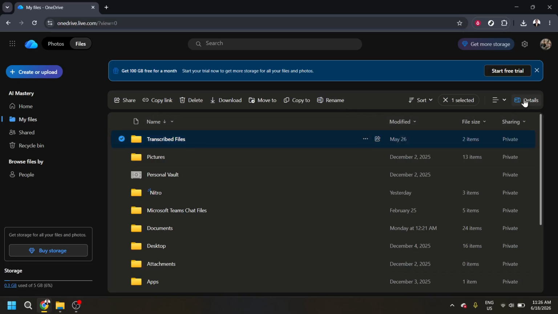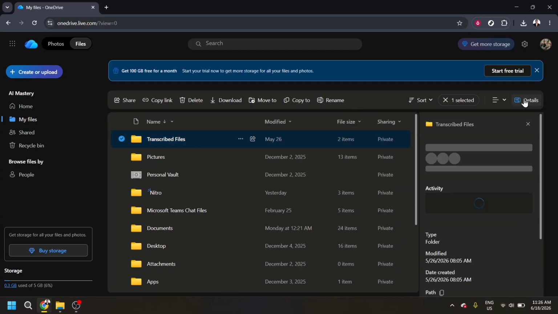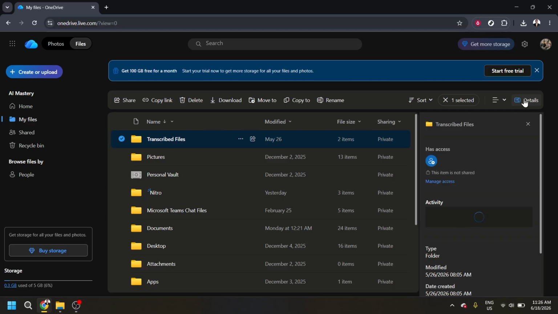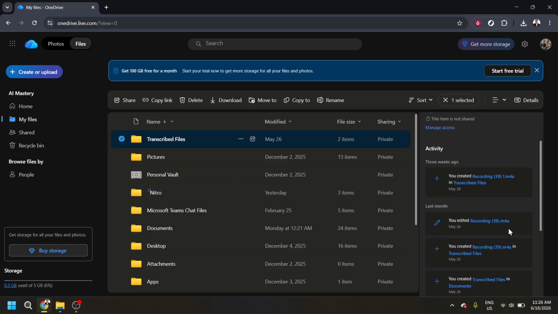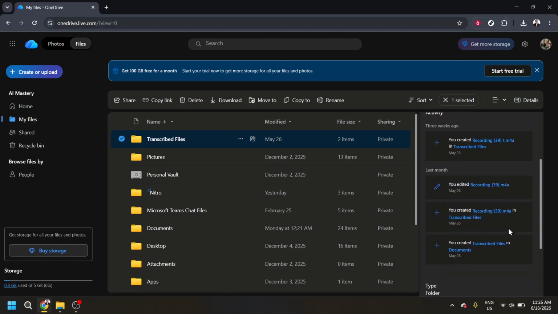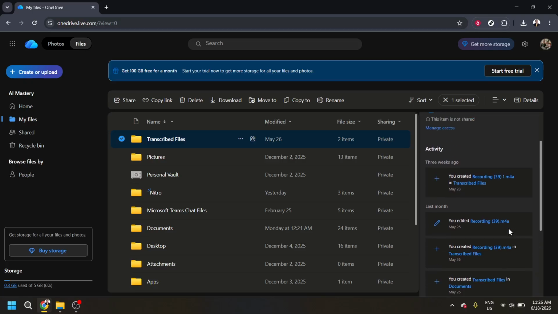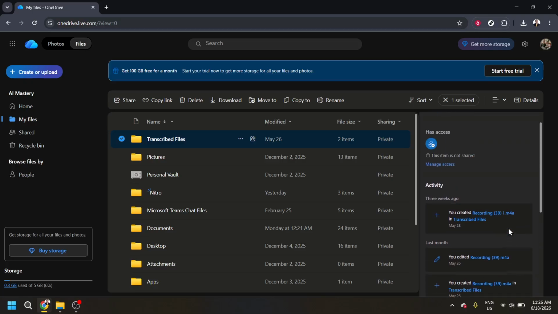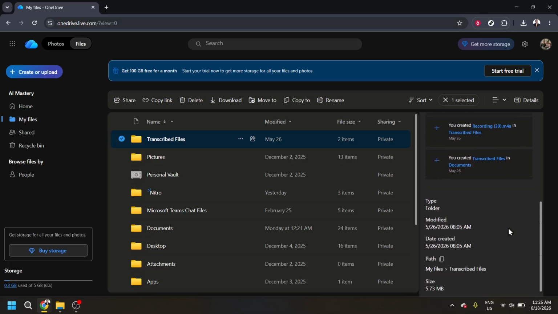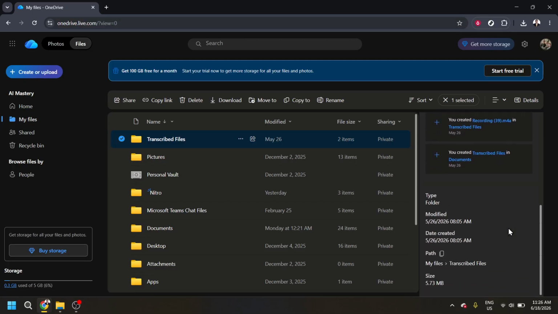In my experience, this is the most powerful panel in OneDrive that nobody uses. It shows you everything. You'll see the folder size listed right there, how many megabytes or gigabytes it's taking up. You'll see the exact number of items inside. You'll also see the date it was last modified. You don't have to guess anymore. You don't have to hover over it and hope a tooltip appears. It's all right there, clean and clear.